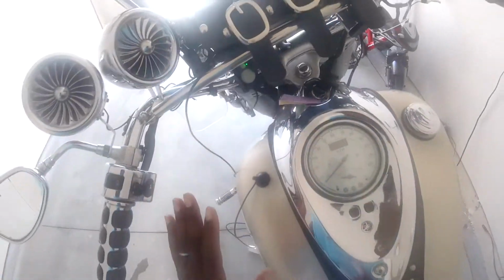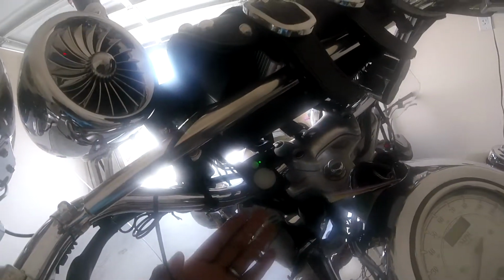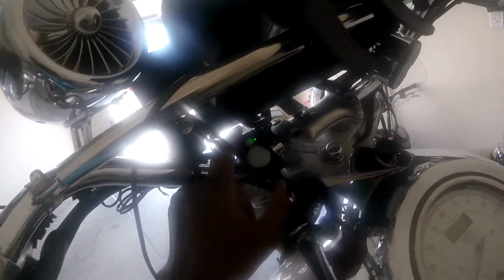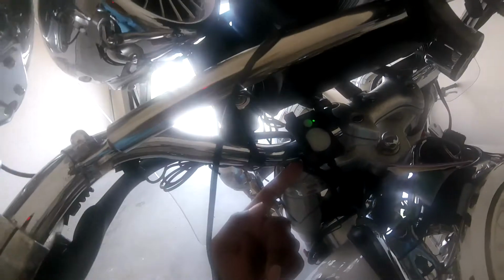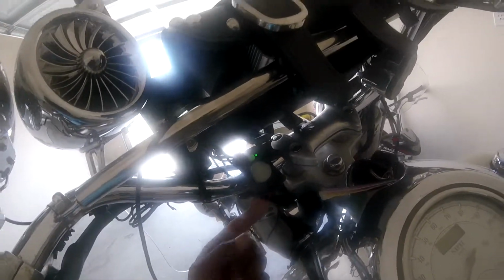However, the mount is very fragile, and I'm not sure how they expect all motorcycles to do this. When I was trying to put it on and fit it onto my bike, I actually broke the little snip that this slides onto. So then I had to go ahead and get zip ties and zip tie it into place here on my bike, as you can see. So it stays in place, thanks to that. But other than that, it's fine, it works great. If you can find a different mount for this, that'd be perfect.